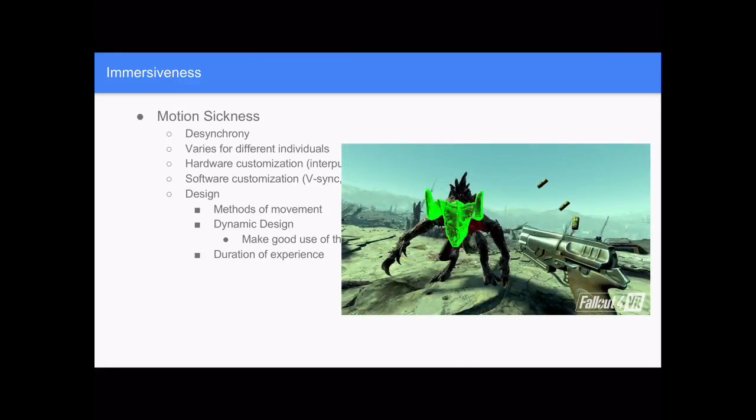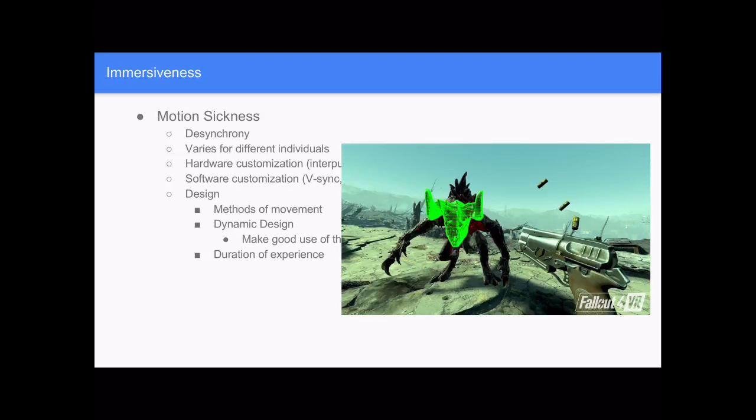The last negative instance is Fallout 4 VR. In order to minimize the motion sickness, yet still maintain the experience of exploring the Commonwealth, it chose to use short-distance teleport as the method of movement. But it was a disaster for me to use hundreds of teleports to reach my destination. Secondly, it has poor dynamic design, and the player is standing still to shoot all the time.